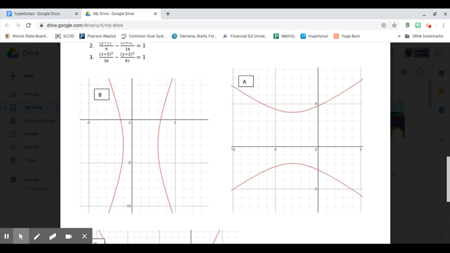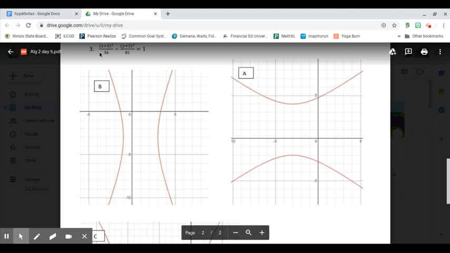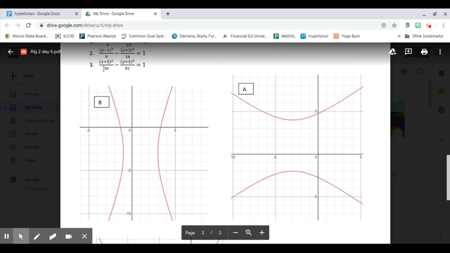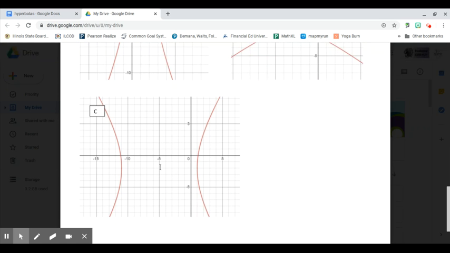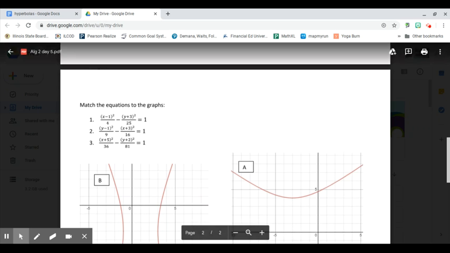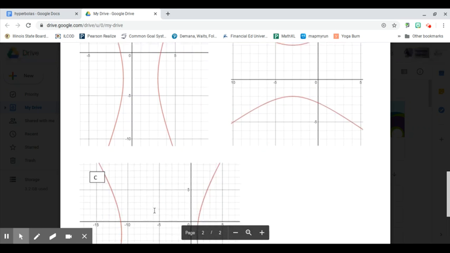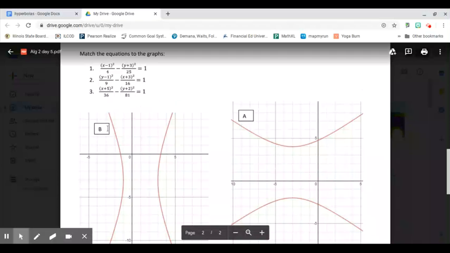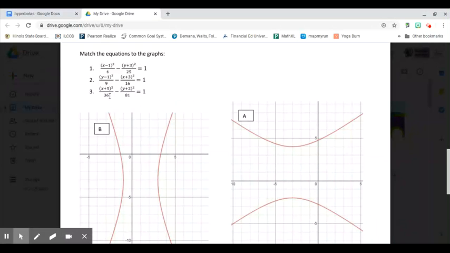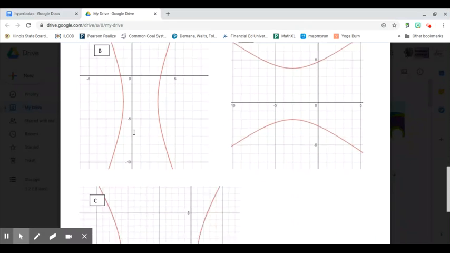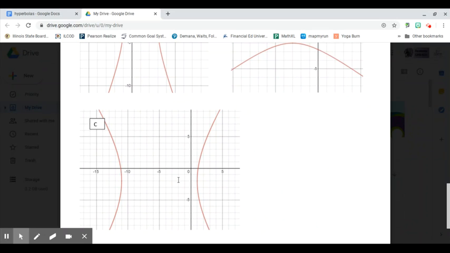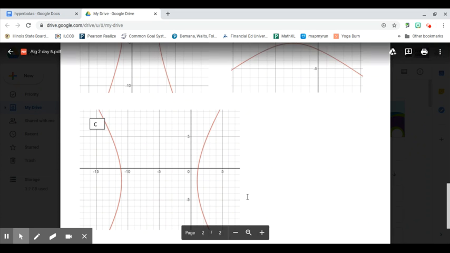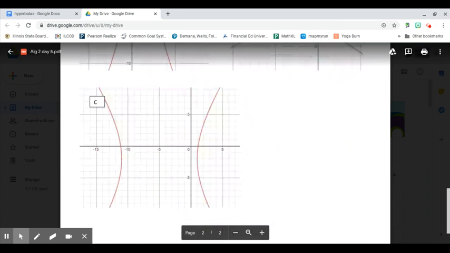Okay, I'm going to scroll down to number 3. Hopefully for number 3, my center, just a sec. My center would be at -5, -2. Yep, -5, -2. That looks like a center point for sure. And then opening to the right and left. Yep, opens left and right. From my center, square root of 36 would be 6. So can I go left and right 6 from my center? -5, -2. 1, 2, 3, 4, 5, 6 hops to the left. Yep, 6 hops to the right. It's all good. So number 3 was C.